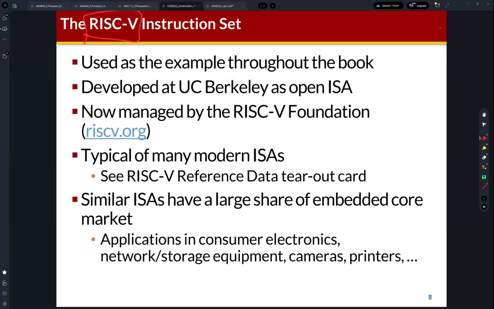x86 is developed by Intel. In order to use the x86 ISA, CPU vendors need to pay royalty to Intel. It's not free. But RISC-V is an open source ISA. It's free, and we can use the instructions defined by the RISC-V ISA. Also, we can freely define new custom instructions in RISC-V. So this is the open source ISA.